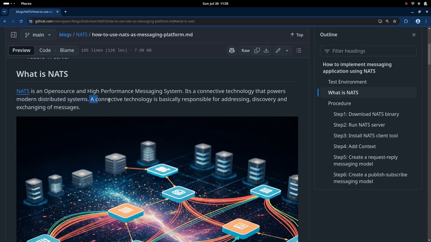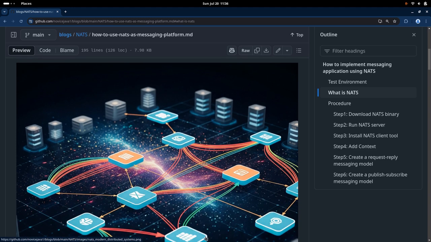A connectivity technology is basically responsible for addressing, discovering, and exchanging of messages. For all these devices or components in the digital space, there is one thing common. They all need to have some addresses, they need to discover each other, and they need to exchange messages with each other.